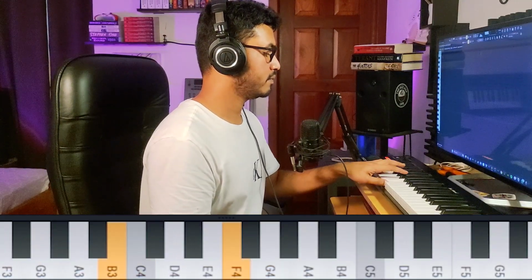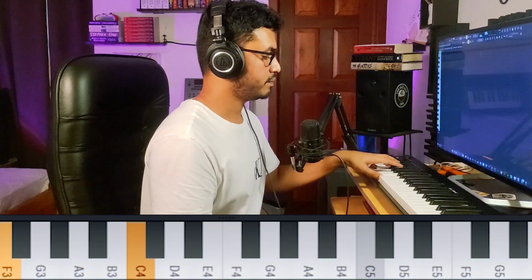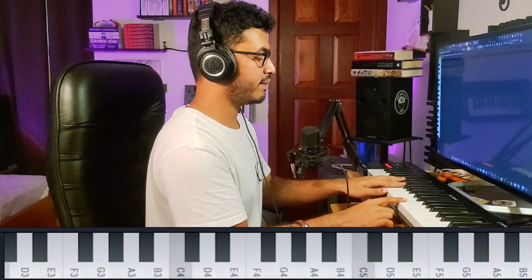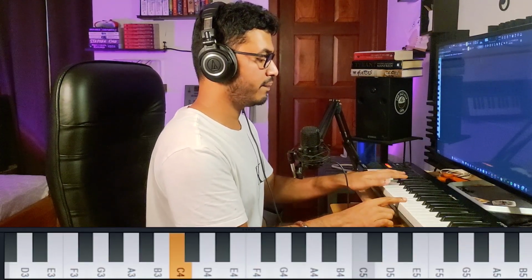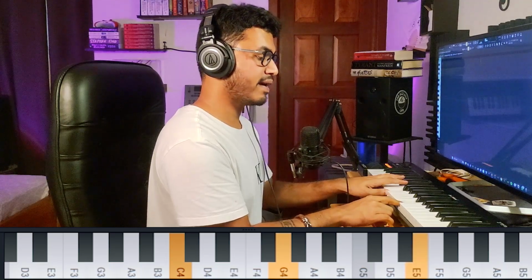So when I'm playing my chords with my left hand, I only play the first and the fifth, the root note and the fifth note. That's all I play with the left. Even though I'm playing the root note and the fifth note over here, I don't have to play this. I can just play.